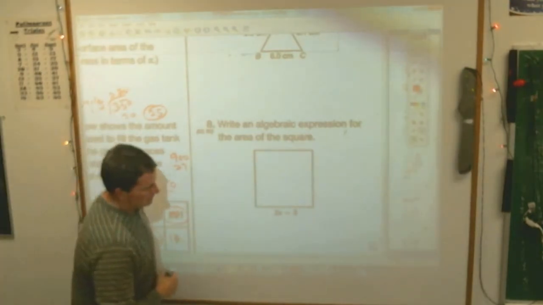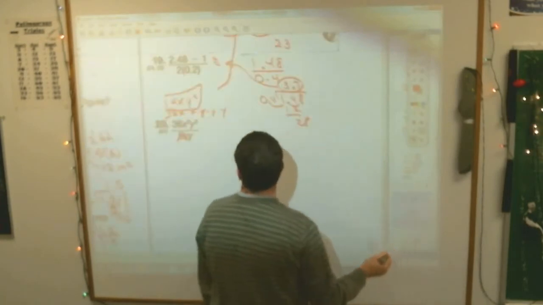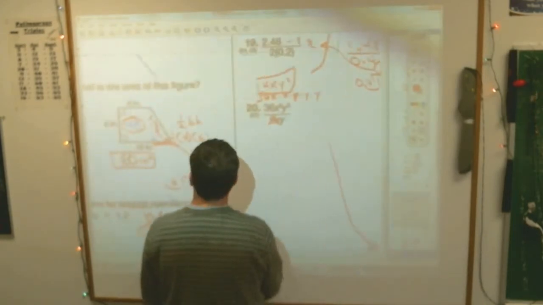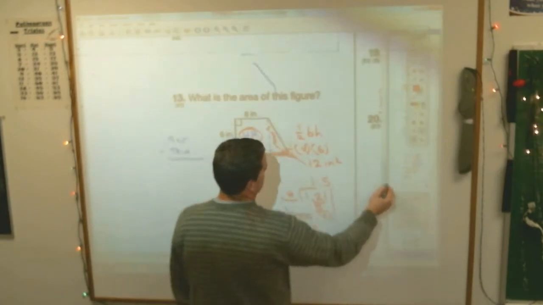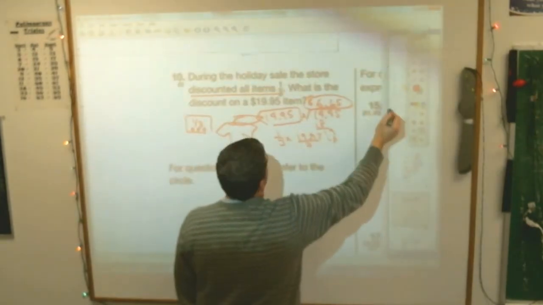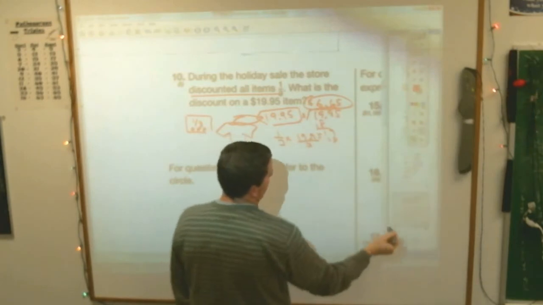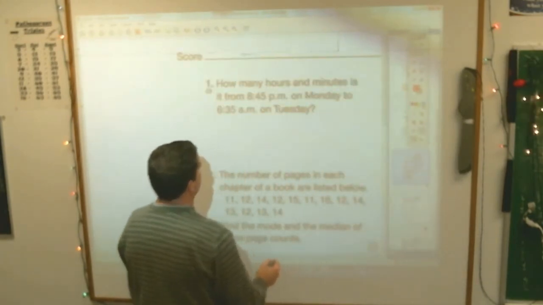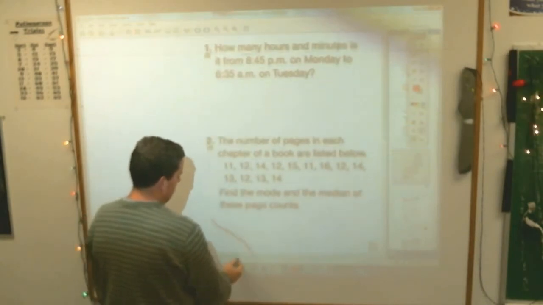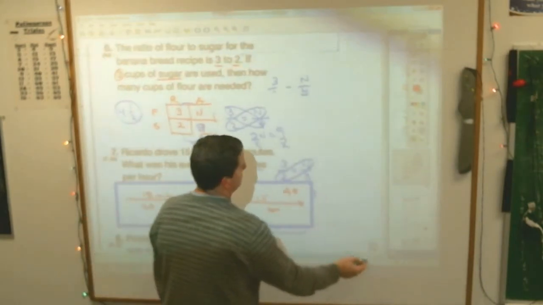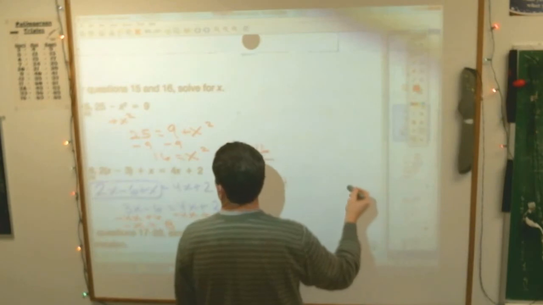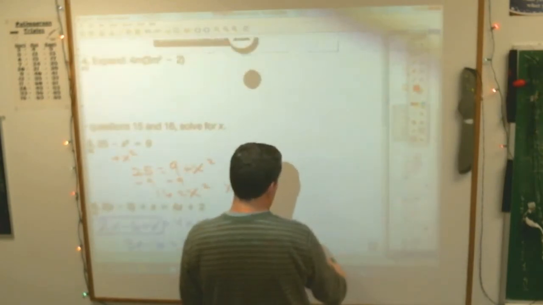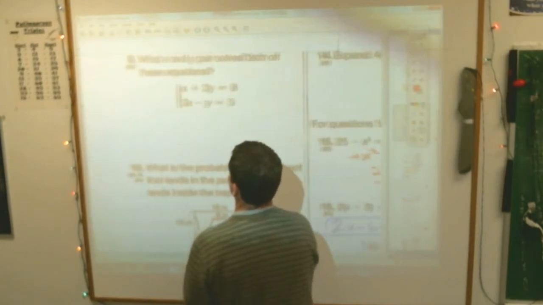I was hoping for that one. It's just FOIL. Which one, 9 is? Oh, 8 is. Maybe I should be on the right page. Maybe that would help. Anybody know where 9 is? Is this the right page? It's on the back page. No, it's on the back page. Yeah, it's right above 10. Oh, why didn't I think about going above 10?